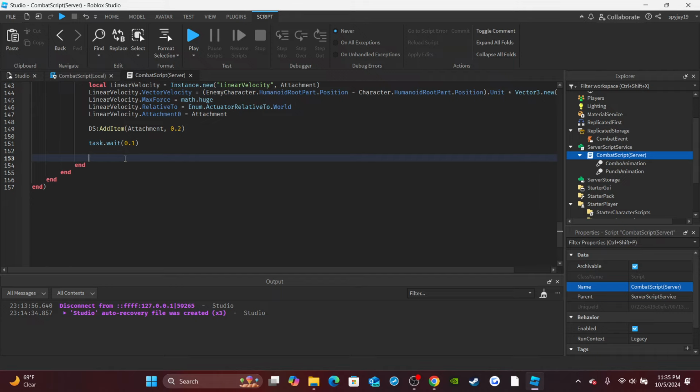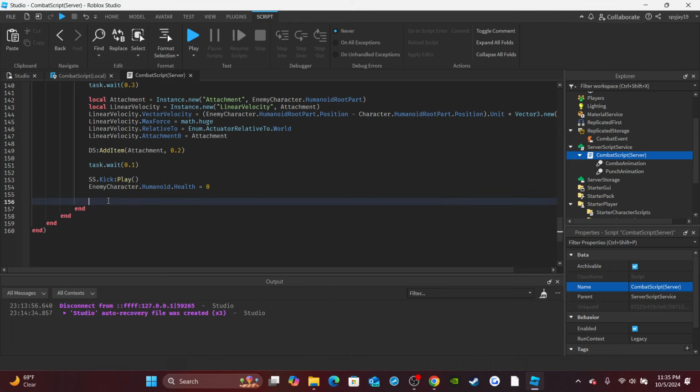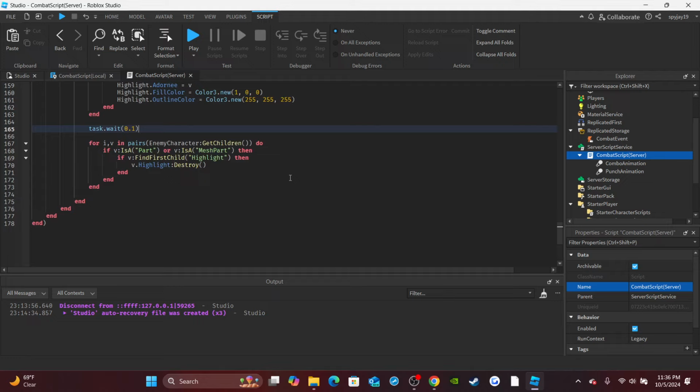So I will play the kick sound effect. So kick play. Then we will set the enemy character's humanoid health equal to 0. This should be dead. Then we'll create the highlights one last time and then destroy them. So you can really just copy and paste all that. Control C, Control V. And then just change this to 0.1. And then now that should be it.